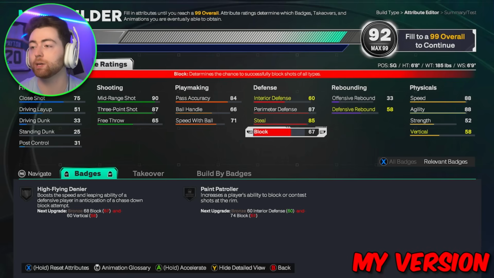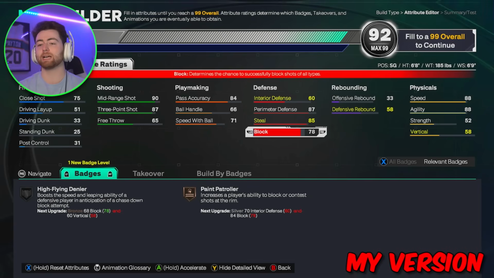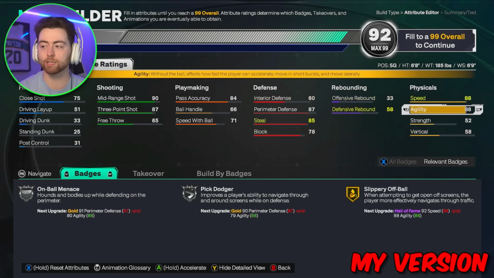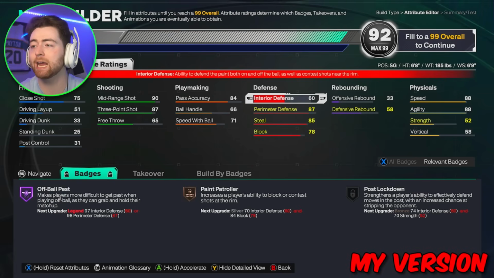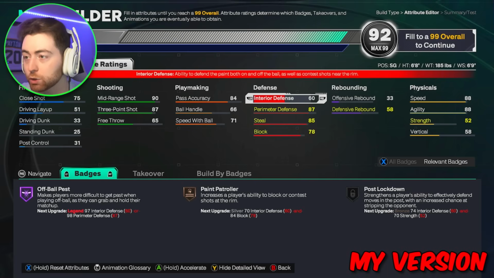But on my version of the build, we're just gonna get 78 block, which block's actually very important this year, of course, for blocks in the paint, but also jumping for contests and stuff like that. We're gonna get bronze paint patroller, and we're also gonna get high flying denier once I upgrade my vertical. And we're gonna keep our interior defense at 60. Honestly, I think this is fine. If you plan on playing more of a center role with this 6'8", then yeah, you probably want to get that up, maybe get a little bit of strength. But for me, I plan on playing more of a guard role. Like when I play twos, I'm the guard, I play with the center, right?